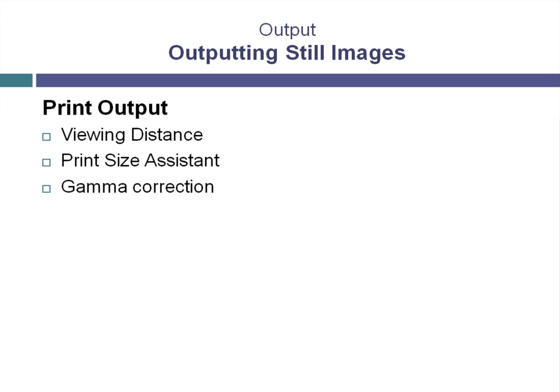What's happening is your computer screen is emitting light, whereas a printed image is bouncing light, and there's a very large discrepancy between what you see on the screen and what you'll get on the printed page without a lot of experimentation. If you can work with your printer and determine what the correct gamma setting should be, you can eliminate some of the issues that you'll have with delivering properly exposed images for printing. So we'll look at some general rules for setting gamma correction.